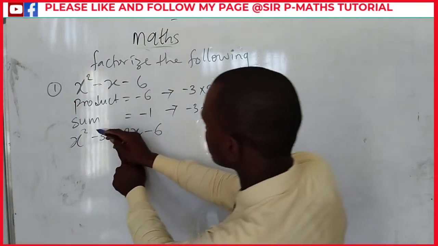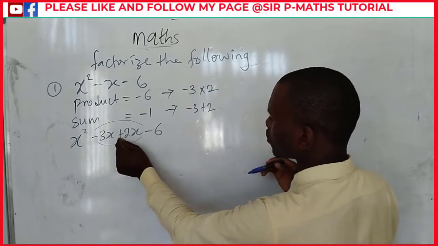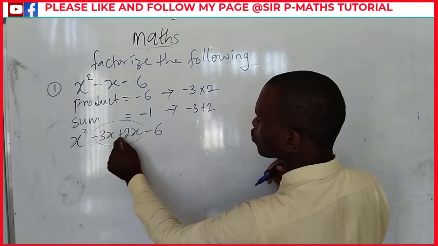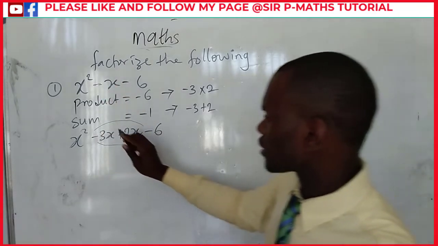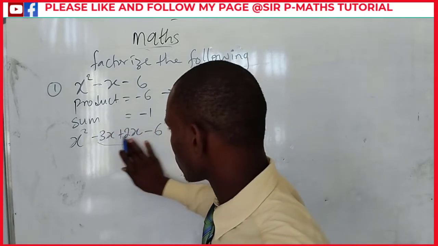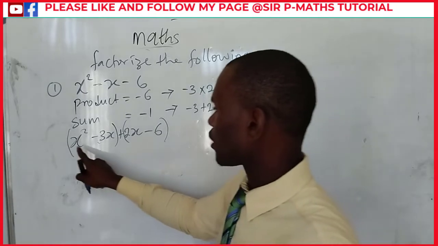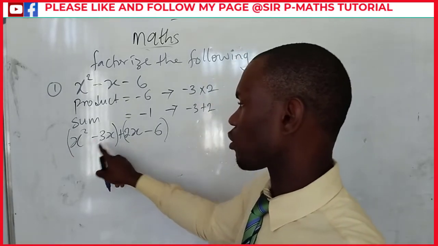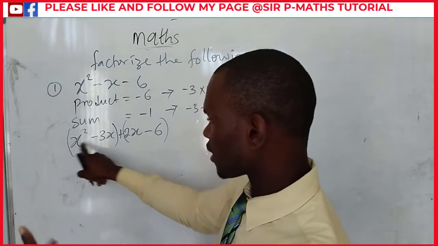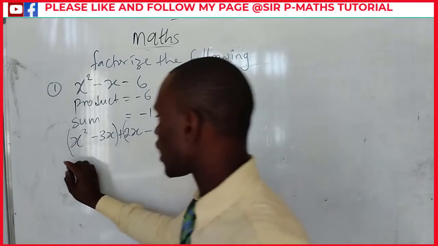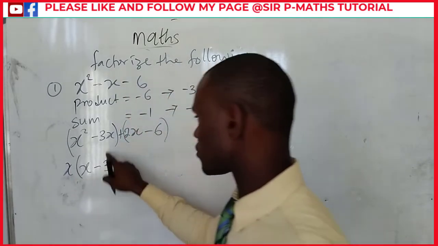Looking at this now, from here to here, what I have in actual sense is a negative x, because minus 3x plus 2x will give me back my negative x here. The next thing I'll do is to group and factorize. Group these two, group these two. Whatever you have here and here that are common, bring one outside. Since I have x in two places here and have x in one place here, I'll bring one outside. 1 remains inside minus 3, nothing remains here again.